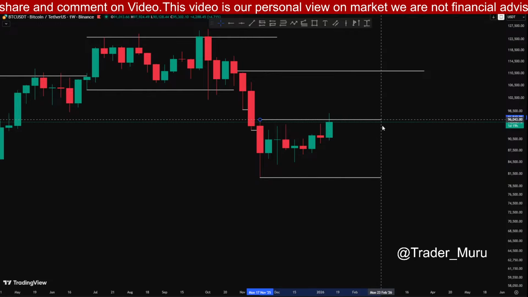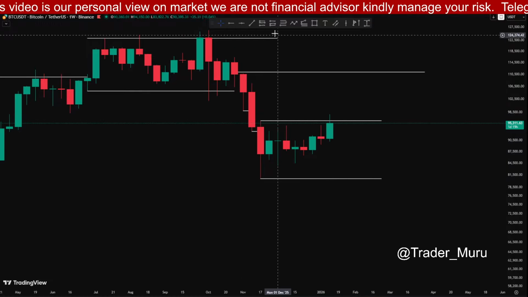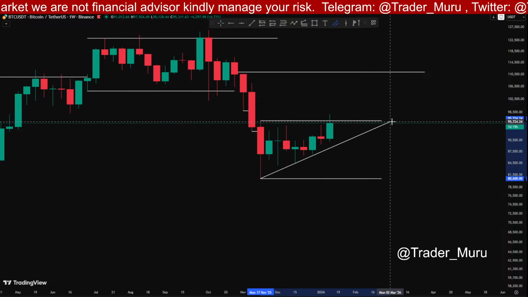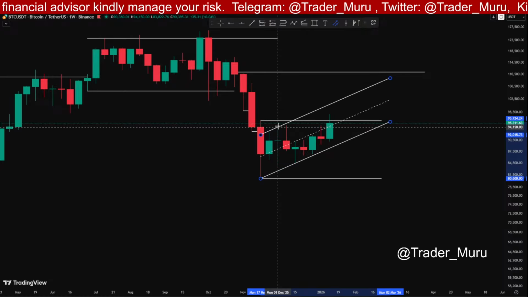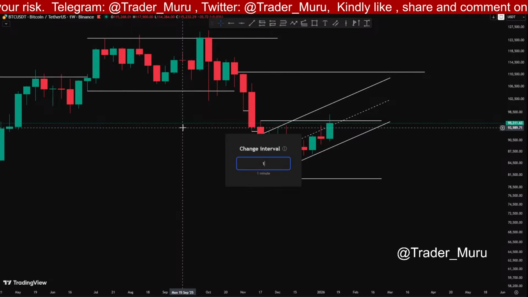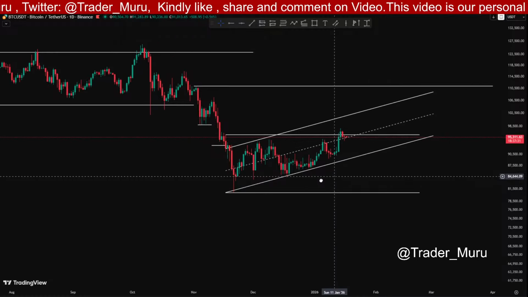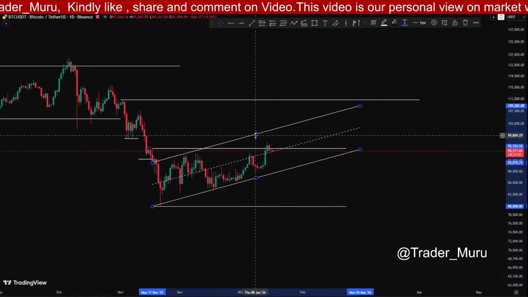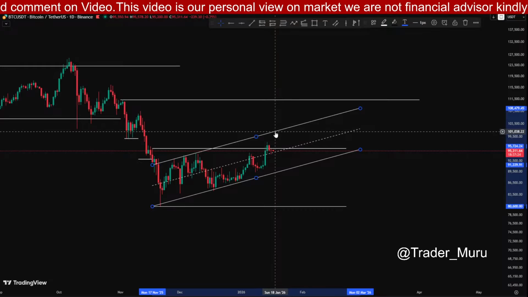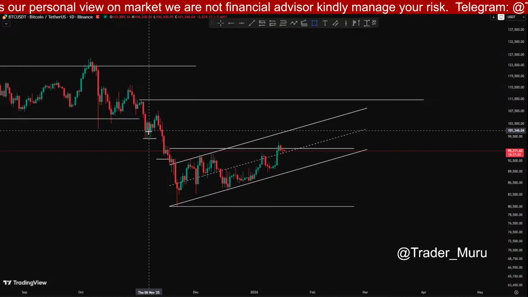So on the next run, we will see a liquidity hunt again and drop. And as we have already discussed, after a massive drop, usually an asset creates a bearish flag and then follows it. So we will be watching for this flag here. And according to this flag, price can test this area around 101, which is aligned with our structural bearish level.